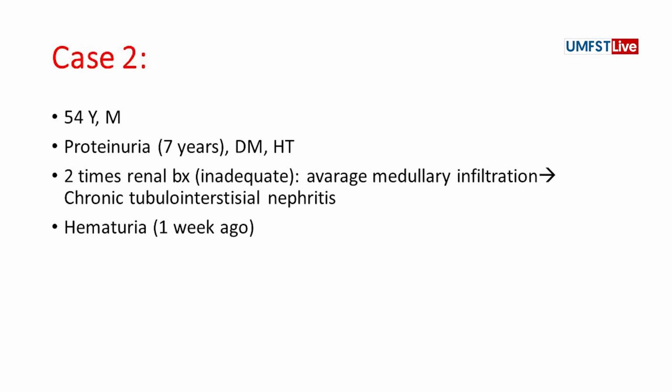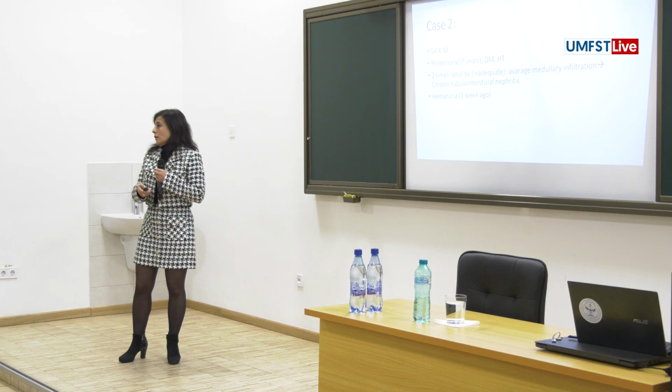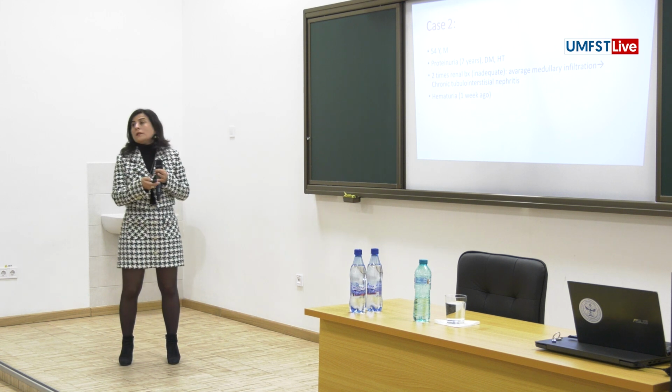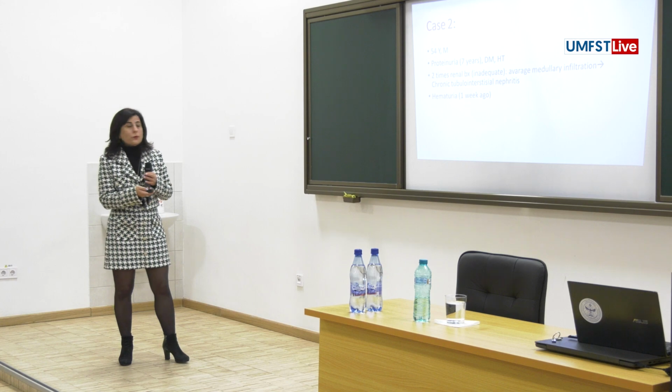This is an older one, an adult, 54, also with proteinuria. Twice, unluckily, they had an inadequate kidney biopsy. Usually they saw medullary infiltration, chronic tubulointerstitial nephritis or something. It was just a suggestion from another department, another institute. 1 week ago, the patient came with hematuria. The clinic is changing; it's not a tubulointerstitial pathology.